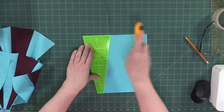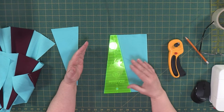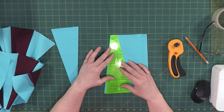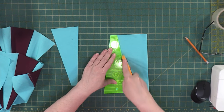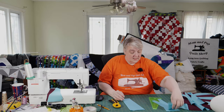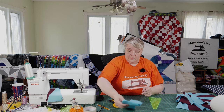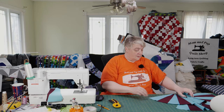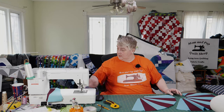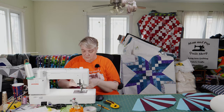Just hold it down steady and cut up, then flip the ruler around. Even if it's a pattern you can flip and flop it as you like. That's easy enough to make your little Dresden wedges. You're not sewing the tops of them together — you're just going to leave them flat and then sew them together to make your little sun ray. I think we only needed two more burgundy-and-blues and two more, so four total.